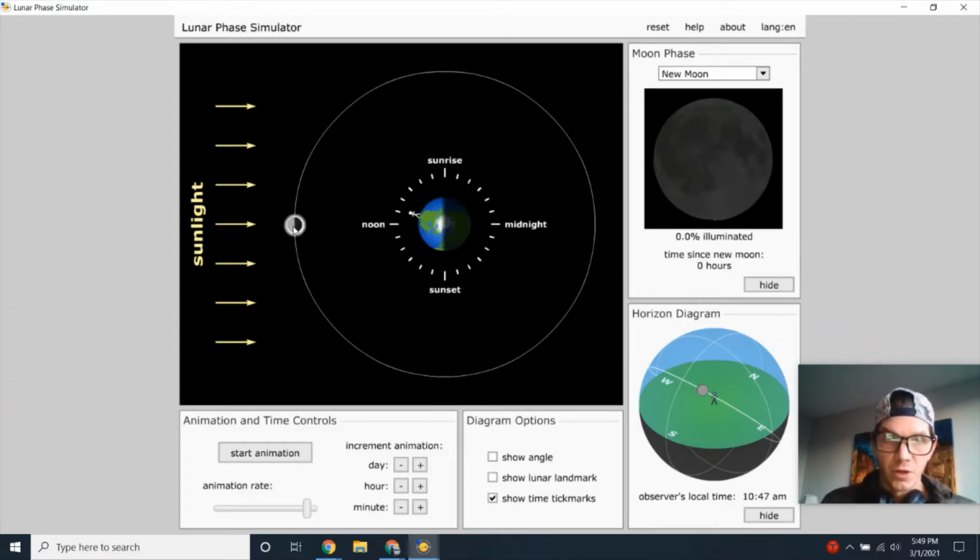If an observer were to look up in the sky and be looking for the moon, they would not see any moon. And you'll notice too that the moon is technically visible during the day in this situation, because the observer here would be able to look up in the sky and see where the moon is. Only they wouldn't be able to see this new moon phase unless the moon was directly in front of the sun and causing a solar eclipse to happen.